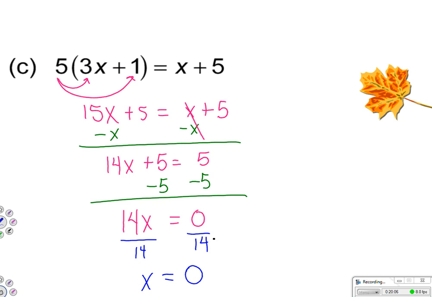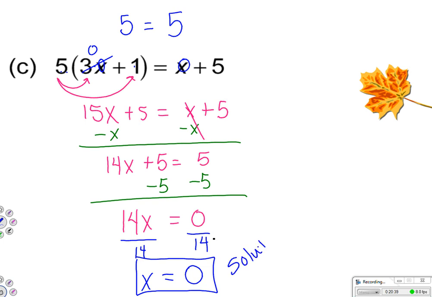Could that be right? Well, it is, you guys. 0 is just as good a number as 1, 2, 3, 4, 5. So that is your answer. You could check it and see if it works. If I plug in 0, 3 times 0 is 0. Put in 0 here, this side I have 5 times 0 is 0, 5 times 1 is 5. And this side, 5 plus 0 is 5. 5 equals 5. It's a solution. Yeah, this is good. It's not a no solution. It is a solution.